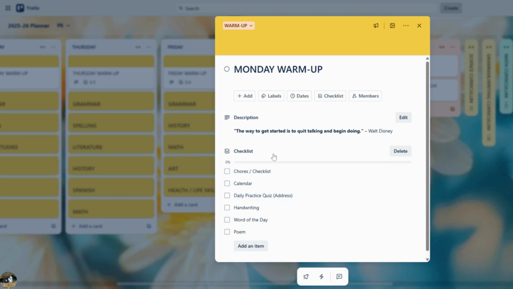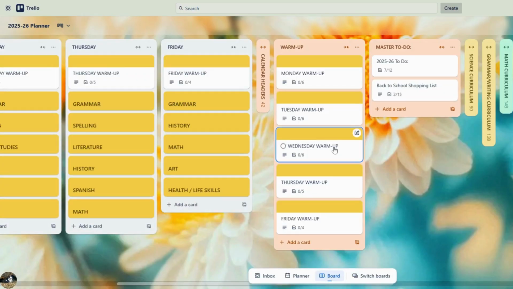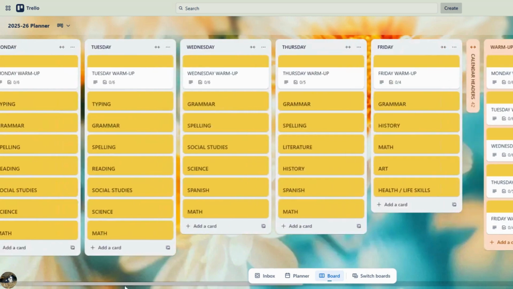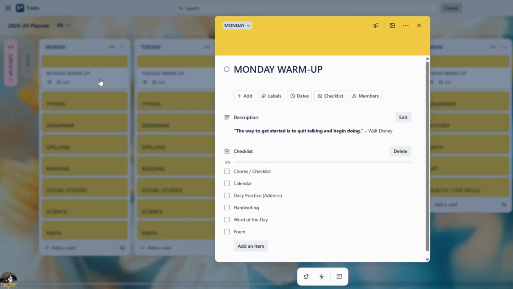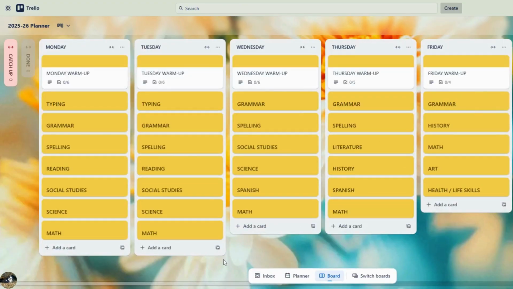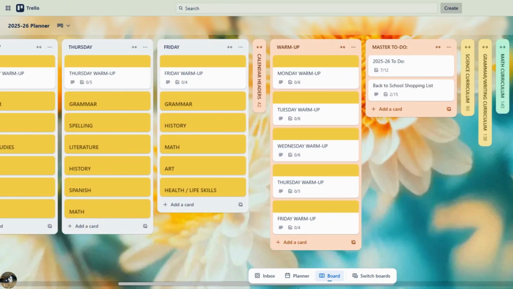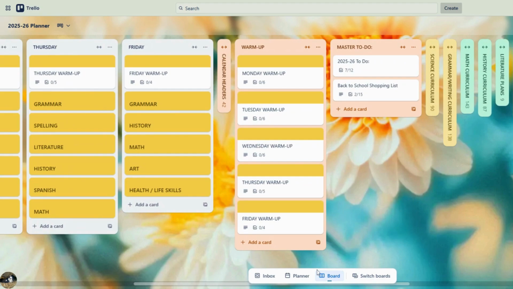And then this card in particular, or all these cards that are staged in this orange column, see how it says daily practice quiz. So this is my card I have teed up for a week that she has a quiz. So then instead of this warm-up card, which just says daily practice address, it would be the other card so she knows that she's going to have a quiz that day. And on those weeks when she has the quiz, she's just asked to write out the things that we've been practicing from memory.